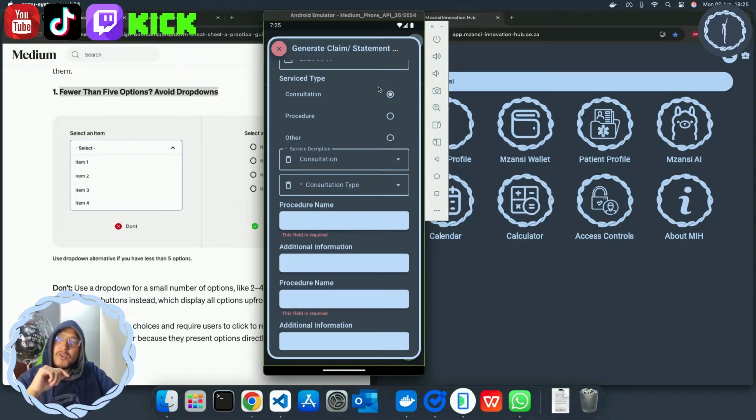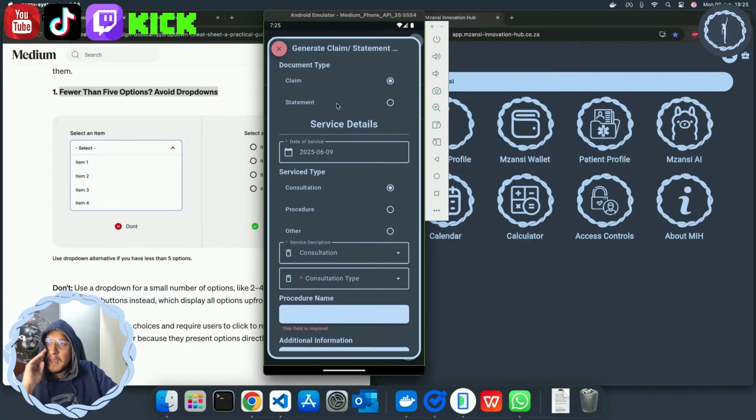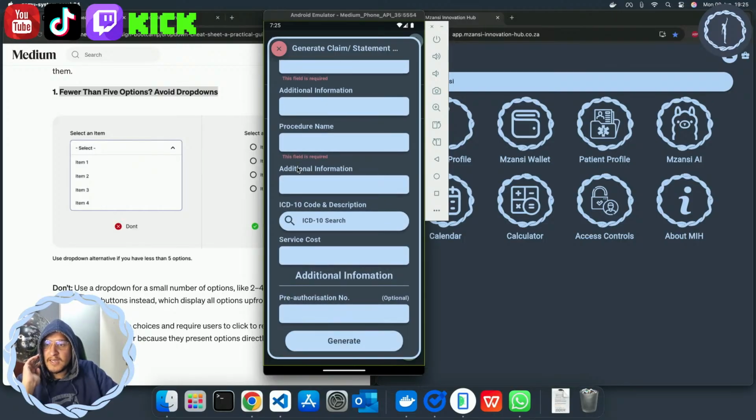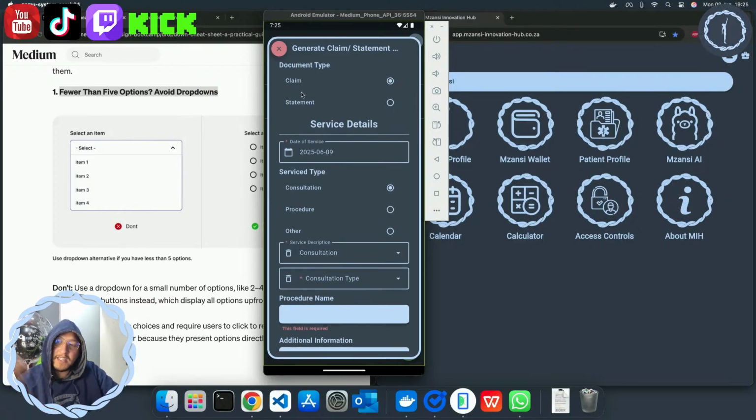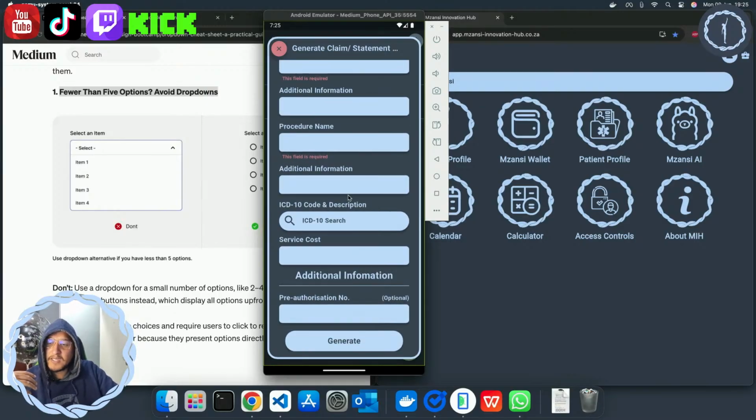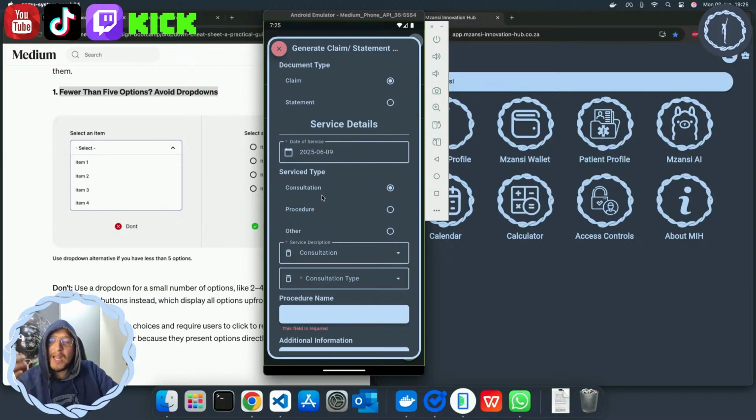What I was thinking about the radio button field is maybe I need a box around this, not like an outline box, but something similar to the procedure name, just on the background of this, and then I can change the color of these to maybe a darker color, because I don't like how bland it's looking at the moment. I like how these input fields are standing out on the screen, so I wanted to align to something similar to this. But that's not really a requirement or a need at the moment. We're just trying to get the best possible user experience for you guys.